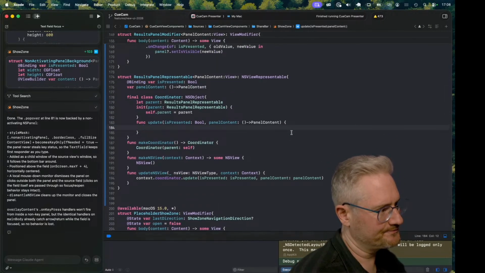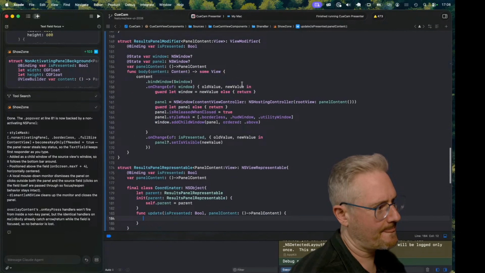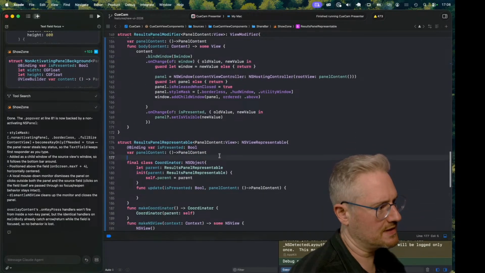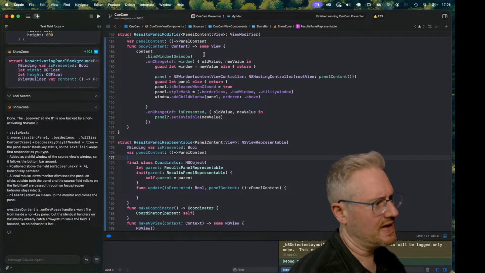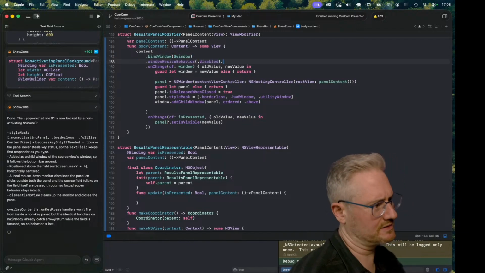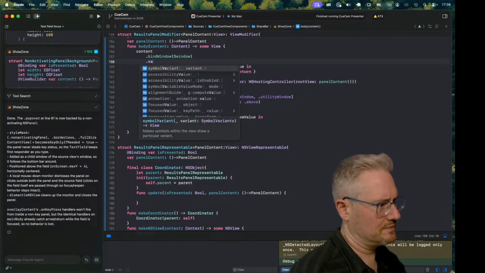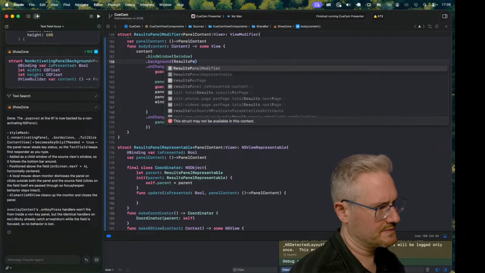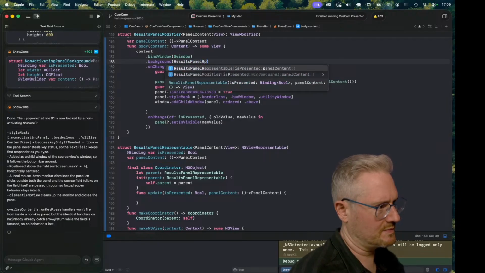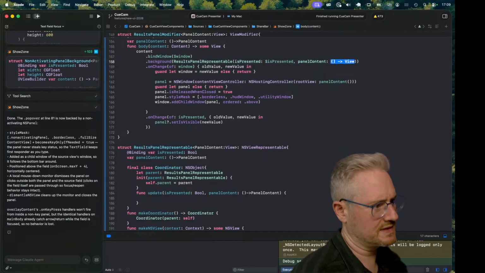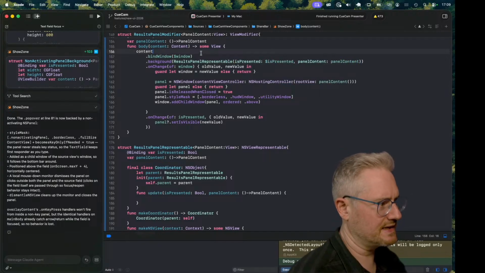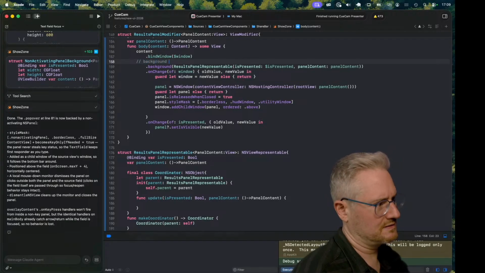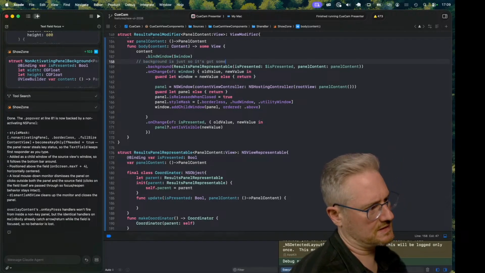And then we've got to go to dot background, net presentable, presented panel content. Right, this background just so it's got somewhere to live.